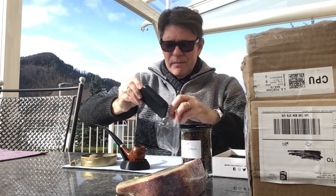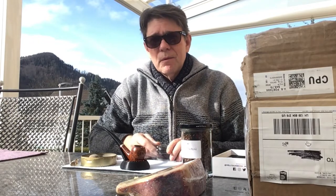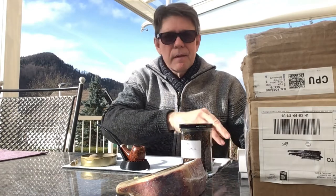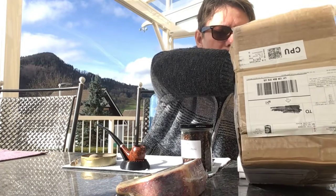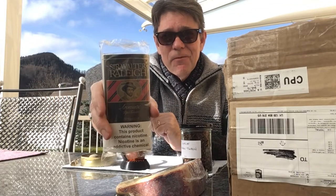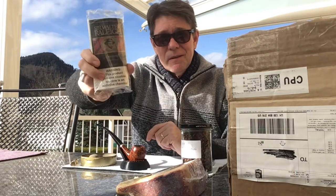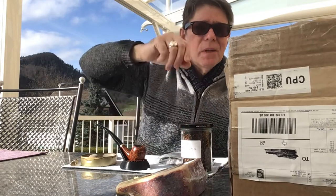Steve, this is beyond the bounds of normal YTPC generosity, which is a very high standard anyway. My goodness. He also sent me some tobacco — a pouch of Sir Walter Raleigh aromatic, which is still my first love. Aromatic is still on the top shelf of my favourite tobaccos. So I'm going to enjoy smoking that. That's so thoughtful, Steve — you've obviously been watching my videos very carefully.